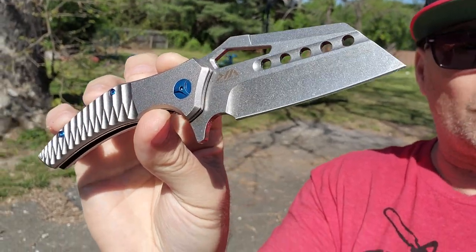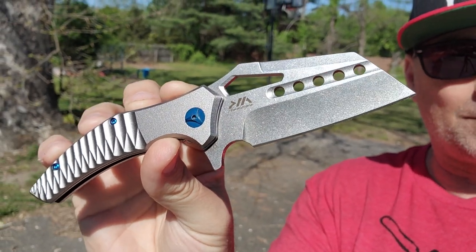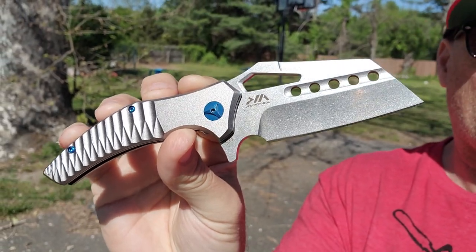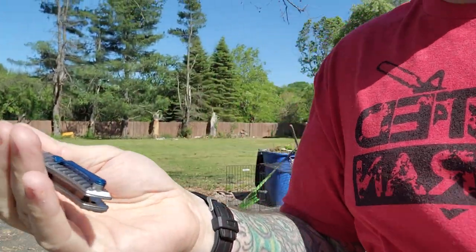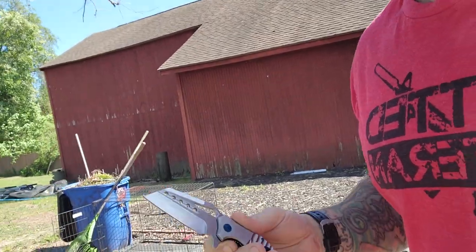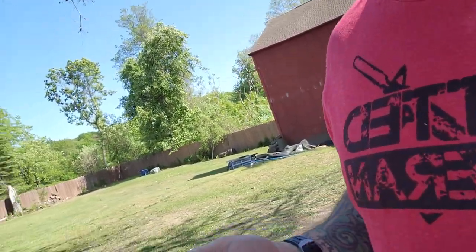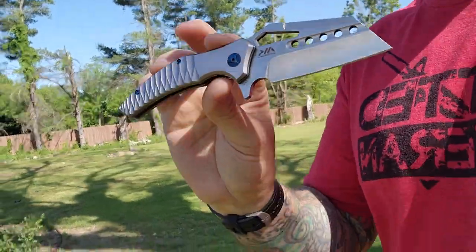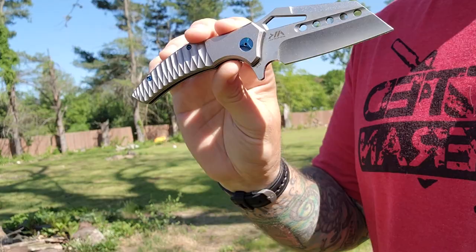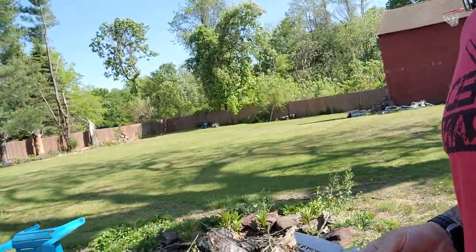You can see that stone wash right there. That looks pretty nice. You've got to say, it's not that bad. I do like the blue accents. Now these are, I don't know, anodized or painted or what. So over time, I might lose some blue. And if I end up with just a straight up titanium looking aluminum color, I won't be mad about that. It's pretty cool looking.